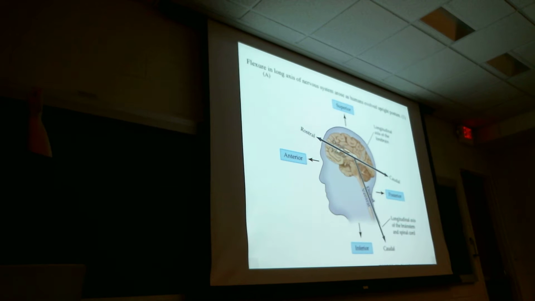We stood up and we tipped our head over. Okay, so this is what you need to remember when you're trying to figure this out, because now, when it comes to the brain, caudal is the back of the head, and rostral is your forehead or your nose. Okay, so there's a flexion in that long axis, and that affects what we call rostral and caudal. Does that make sense to everybody? It's probably the most confusing component.